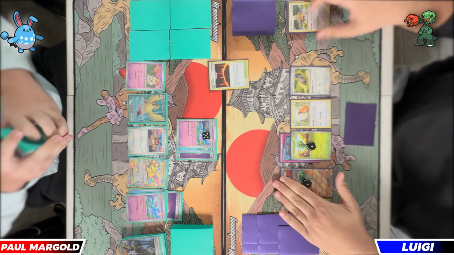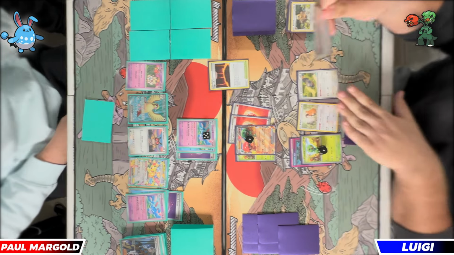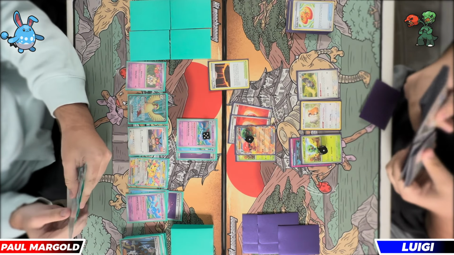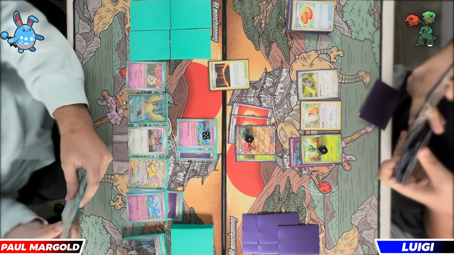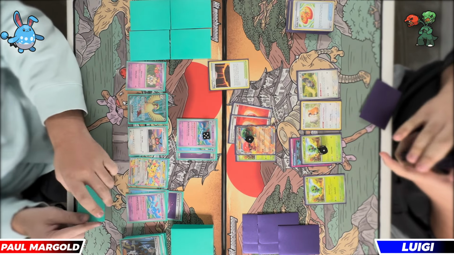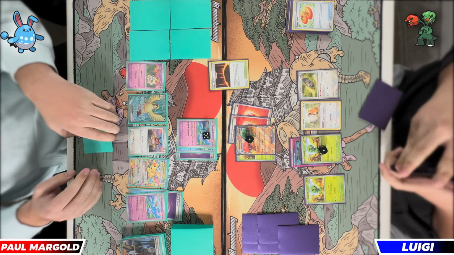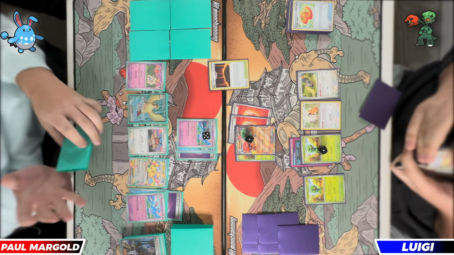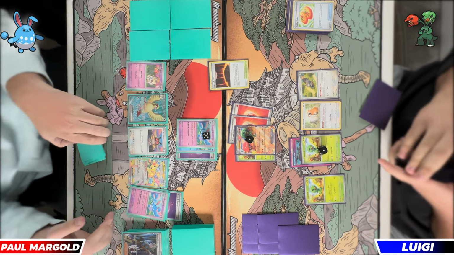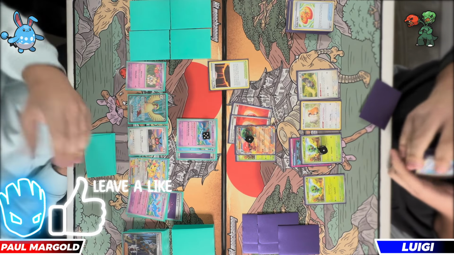Okay, Barbaro, you did me well last turn. I will promote myself a Scovillian EX. Draw for turn. I will Buddy-Buddy Poffin. I think I just want to grab another Capsakid. Dang, I should have just gotten Scovillian. My next card was Fezandipiti. It's okay because you can't knock out the Scovillian next turn. Unfortunately, I can't. If only I had a Kieran in my deck. Hey, you built it, not me. I forgot about Scovillian.